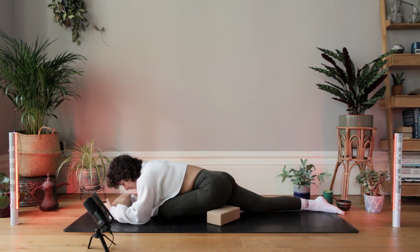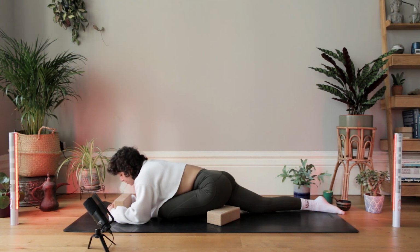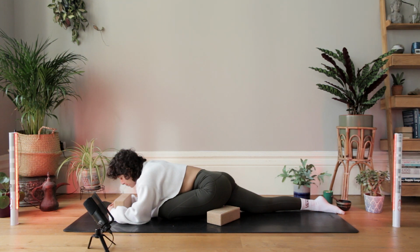Allow the body to feel supported by the ground beneath you. So think about lightly pressing the knees in towards the ground, allowing the breath to again stay with ease and consistency as much as you can. Okay, let's take 1 more breath here.